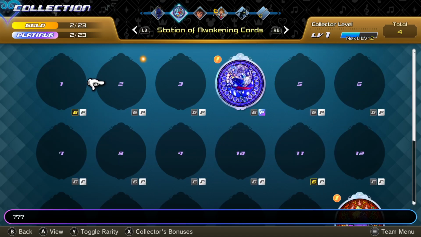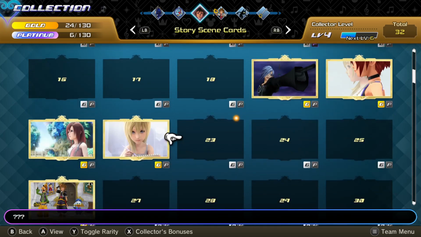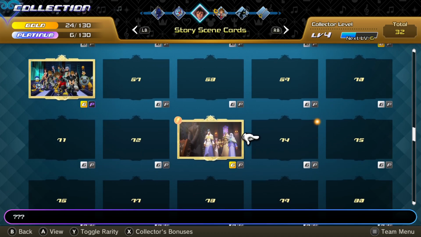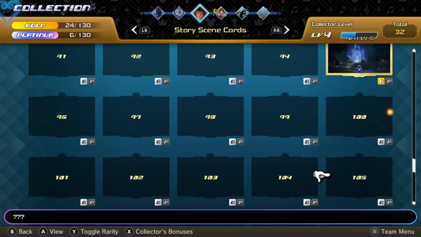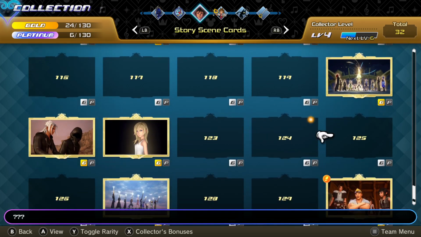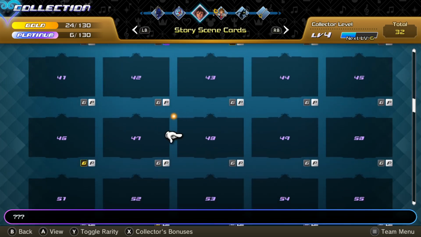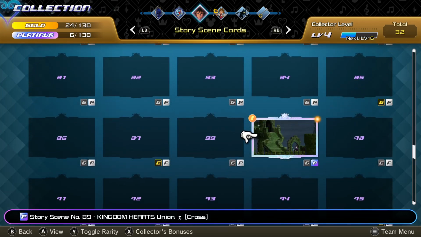Alright, Station of Awakening. What did we get that was new? Nothing new in gold, but on platinum grade, we got number 4, number 18. Alright, story scene cards. What do we got for new stuff here? Number 19, number 20, 33, 52, 73, 95, 112, 120, 121, 130, and for platinum grade, 56, 89.